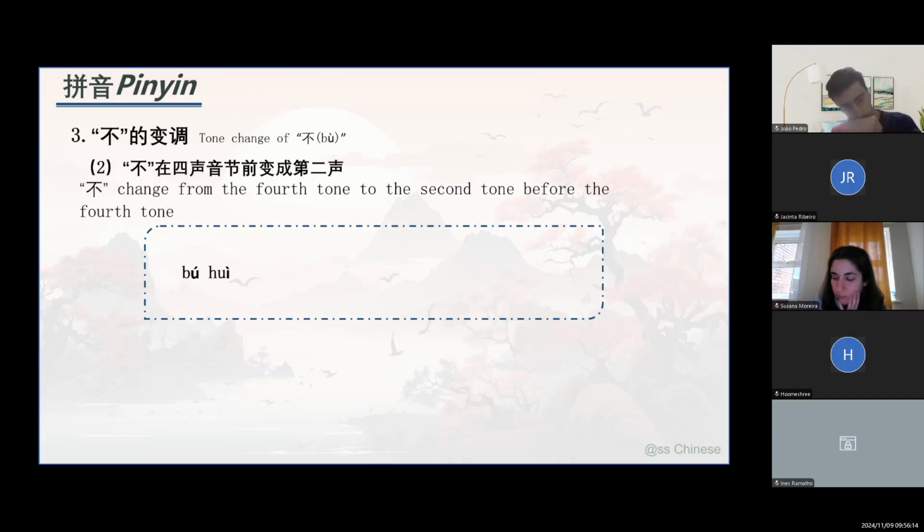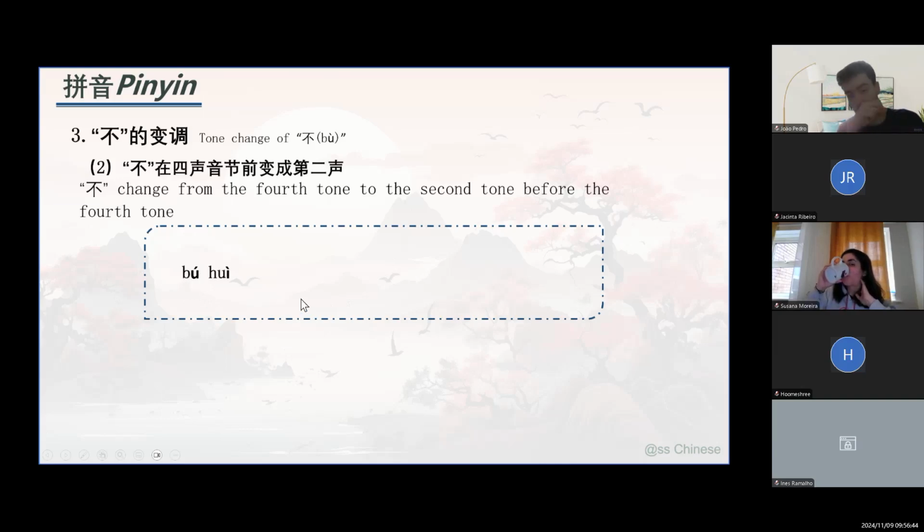Imagine you're trying to say this with the fourth tone, 不会, 不会. You're using a lot of effort to pronounce. But if you gently raise the fourth tone, you'll feel 不会, 不会. This is much easier for you and much more melodious, with more cadence.